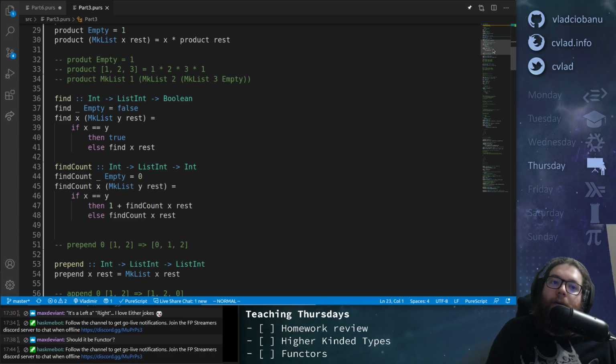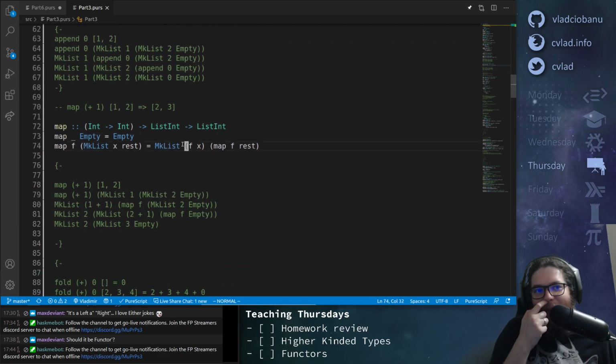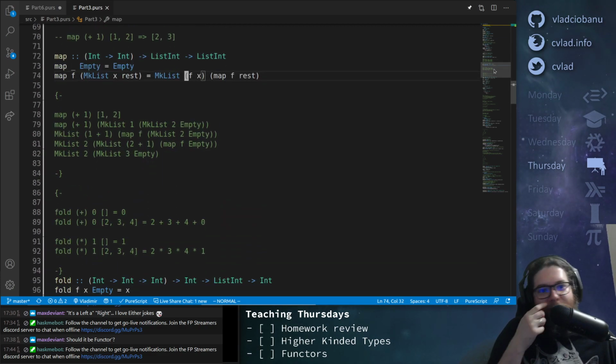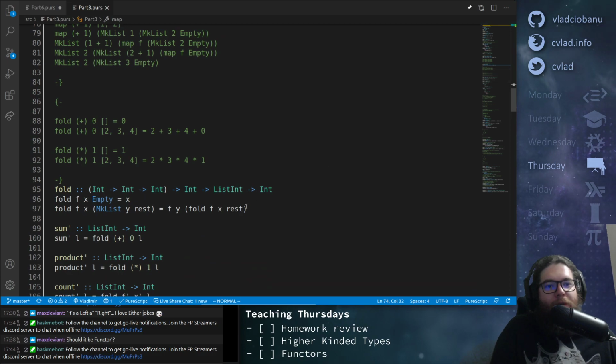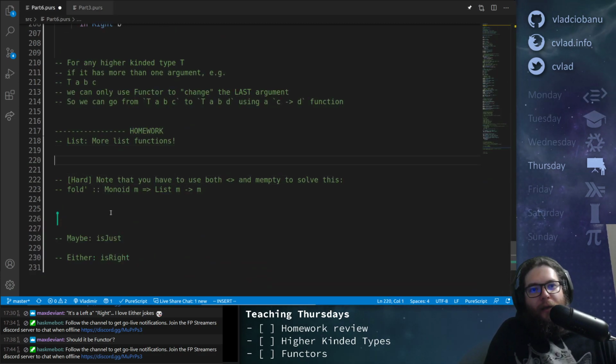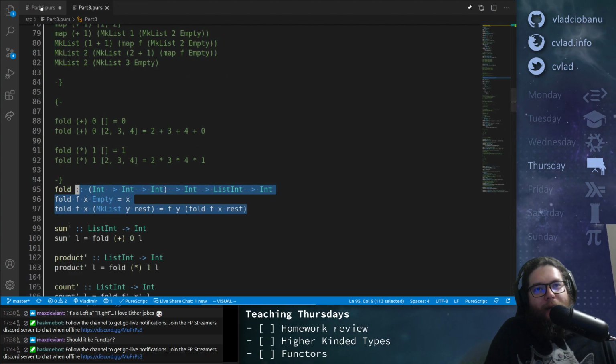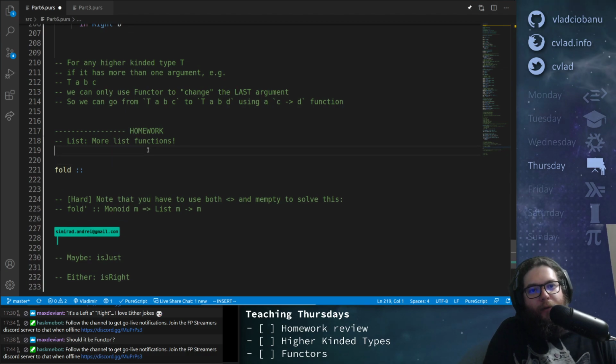This is kind of counting how many things. Oh, that's boring. Prepend, append, map. Oh, we had map for list, but only for this version of list. Okay, so we have folds. Okay, let's do the simple folds, like the regular fold. Again, not very simple, but you can look at the one that we've defined here and maybe get some ideas. So hint.